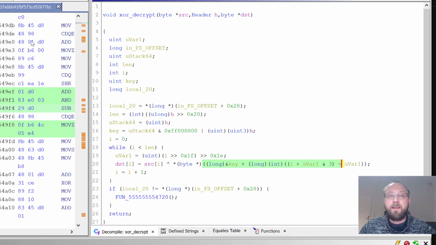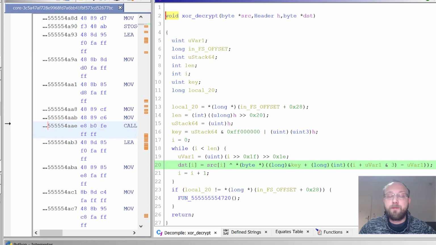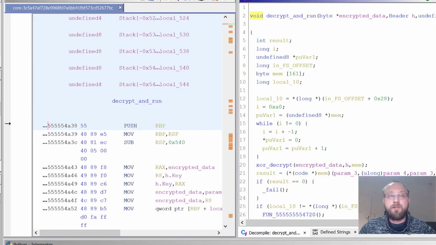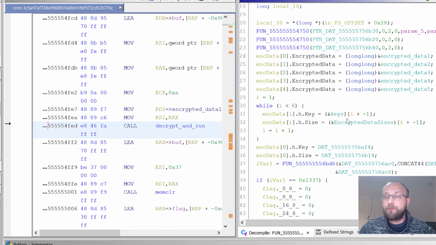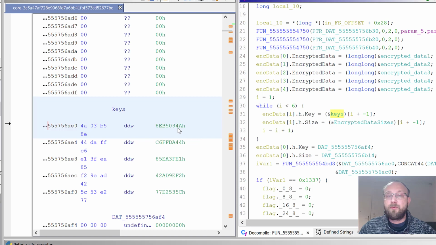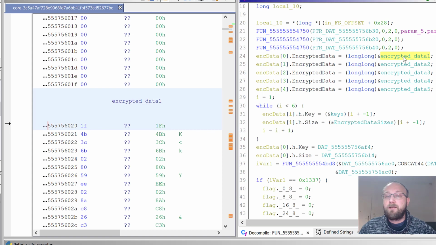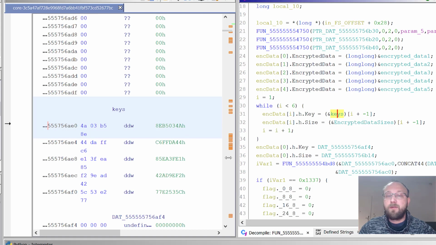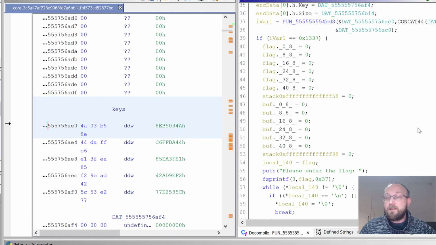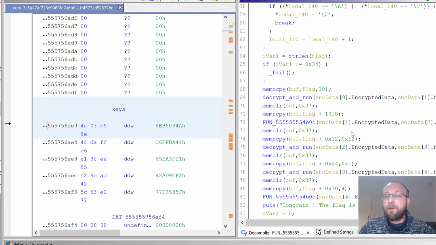So basically, if we look at it, the key is 4 bytes. And of course, we need to extract each of those bytes to decrypt the code. If we go to the keys, we have those bytes, and we need to extract 4A, 03, B5, E8, and use them over and over to decrypt the encrypted data. So for this data we'll use this key, and for this data we'll use the next one, and so on and so on. Okay, so actually we know quite a lot now.